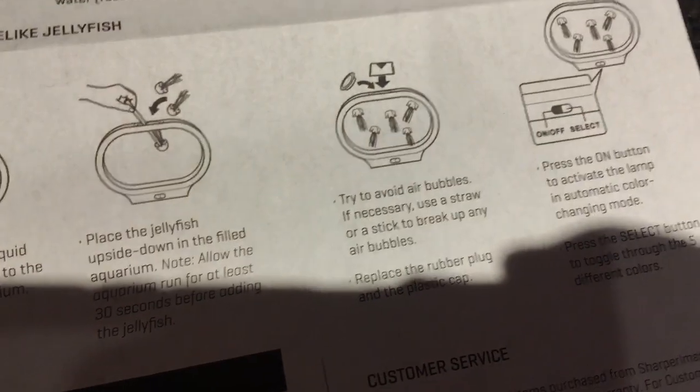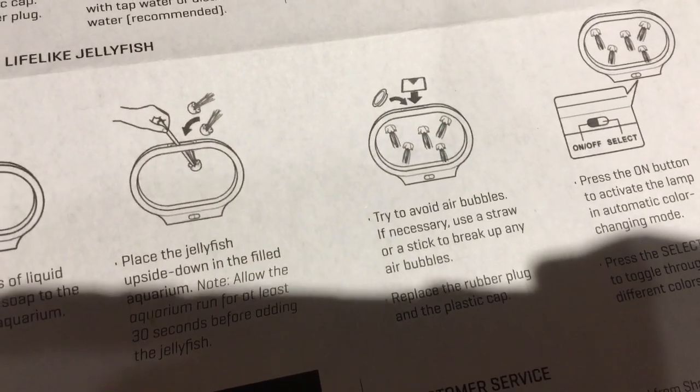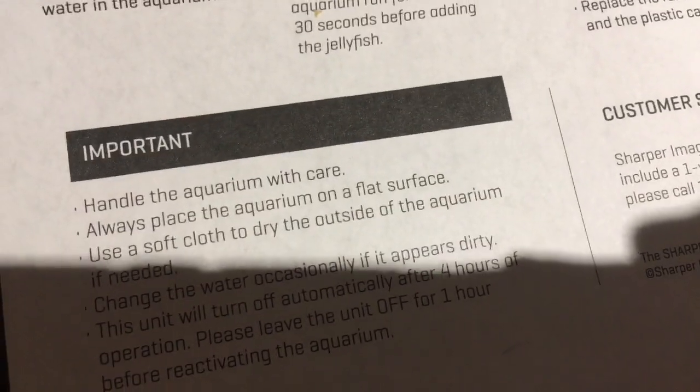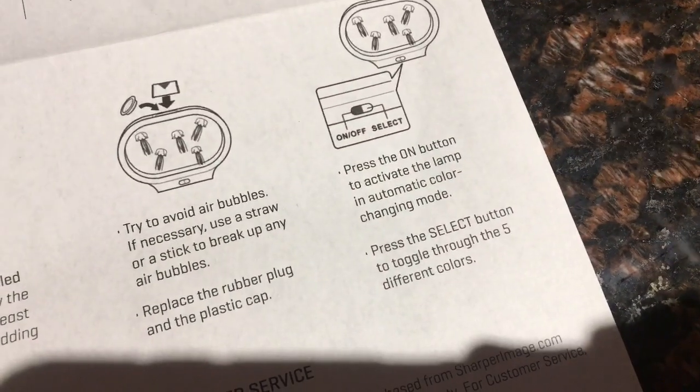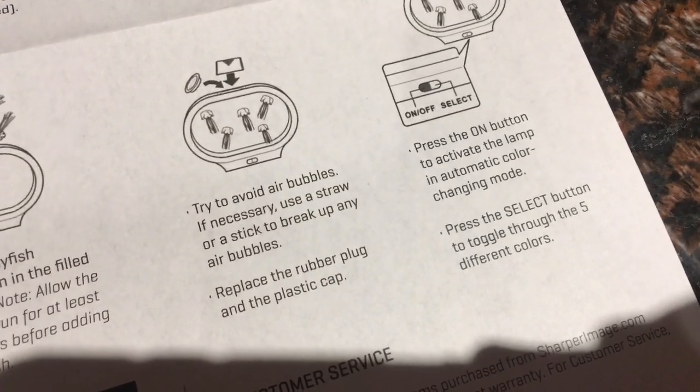Okay, what does it say? Try to avoid air bubbles. If necessary, use a straw or stick to break up any air bubbles. Just get them all in there, and then break up the air bubbles. Replace the rubber plug and plastic cap. Press the on button to activate the lamp in auto color changing mode. Press the select button to toggle through 5 different colors.